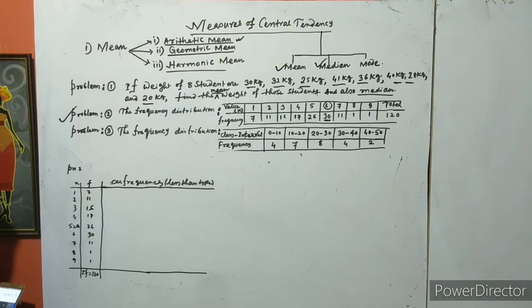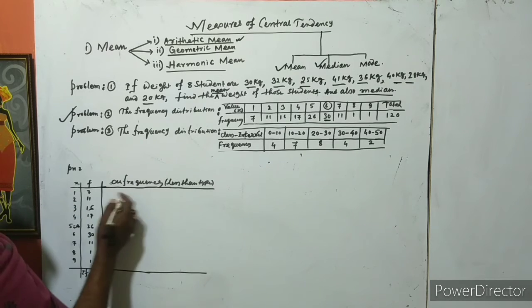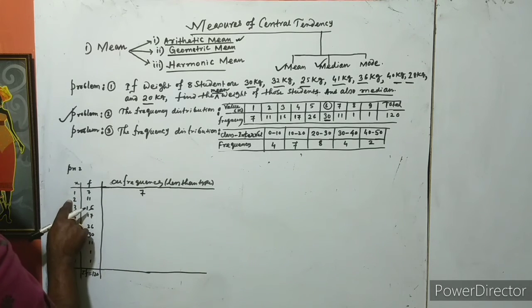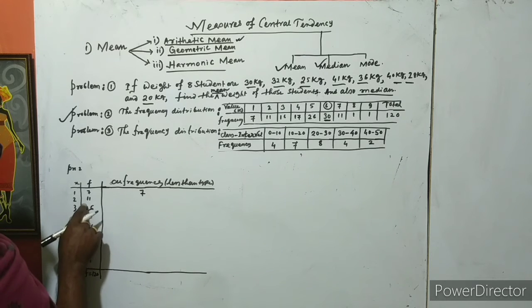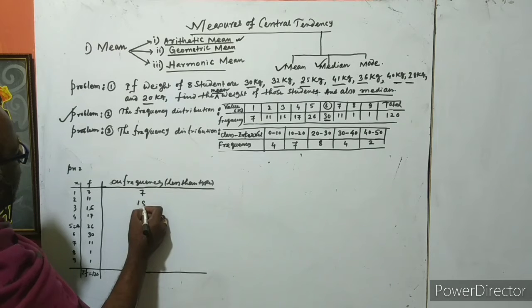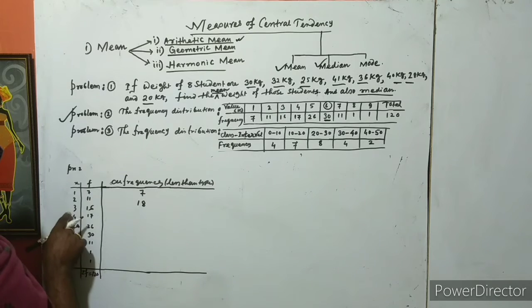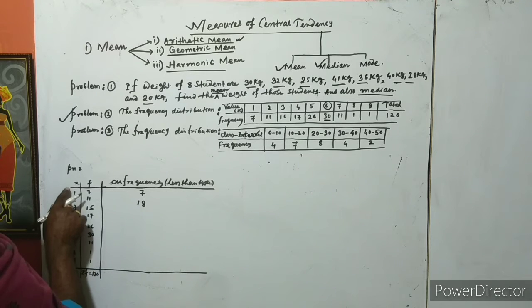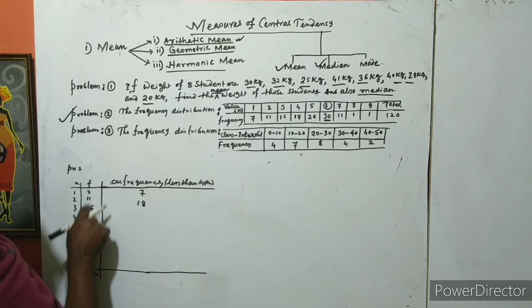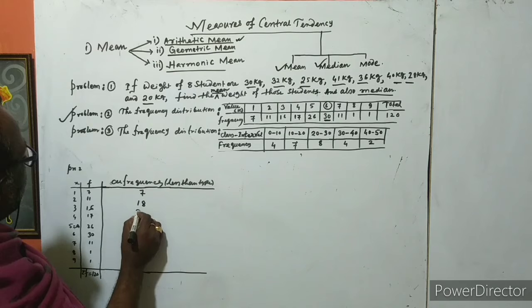Okay, so it means less than 1. 1 or less than 1, that is 7 here. 2 or less than 2. So it includes 11 and 7. So that's why these two frequencies are added. So you get here 18. 18 plus, if we read as less than cumulative frequency, it means 3 and less than 3. It means from 1 to 3. And total frequency have to be added. So 18 plus 16, that will be 34.